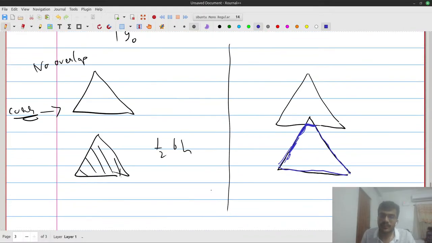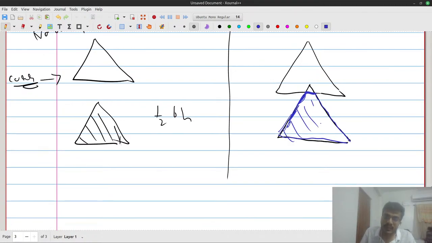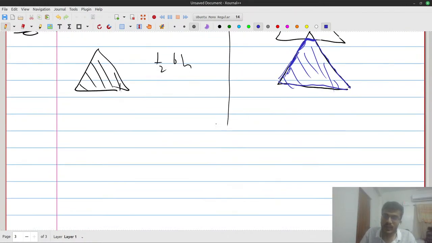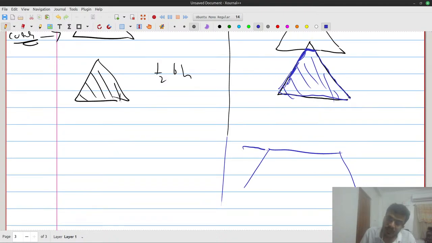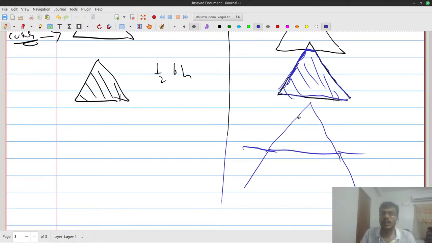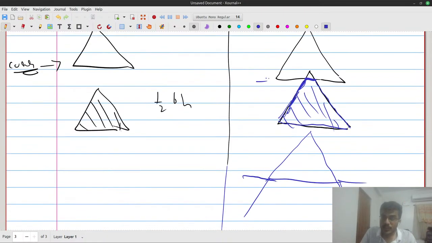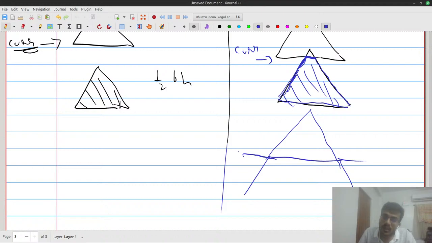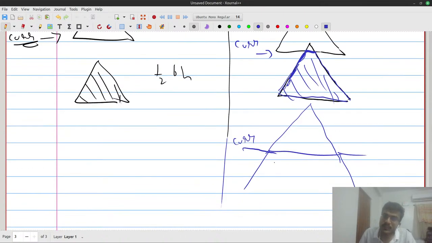Okay, so I have to add up the area of this triangle, but it's a bit painful, so let's see how we can calculate the area of this triangle. I'll zoom this up a bit, okay? We have something like this, and we have some line that looks like this. Now, as I told you already, the base of the previous triangle is my current index. So I have this current index here. Now let's see what this length will be.